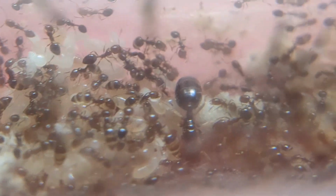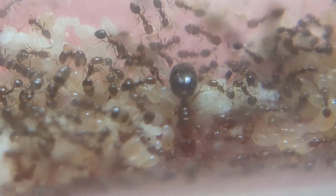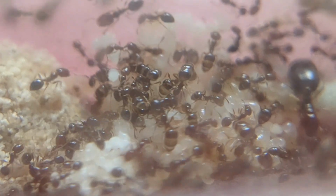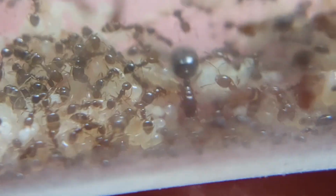But yeah, besides that, I haven't really had much to report on as far as their growth, besides, of course, the fact that they are a decently sized ant colony. They haven't had the absolutely massive explosion that I am expecting. Hopefully in the near future, once they do start getting more and more queens, they will start producing more and more workers and more everything. This colony is going to get absolutely massive under my care because I feed them a stupid amount. However, we're still going to be a little bit off from their absolutely huge colony size, and I cannot wait to see them get to that size.